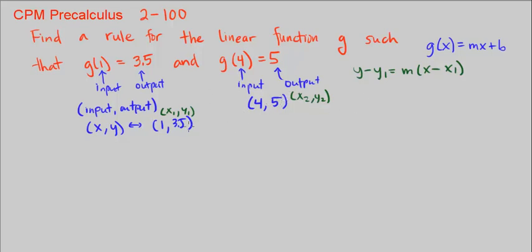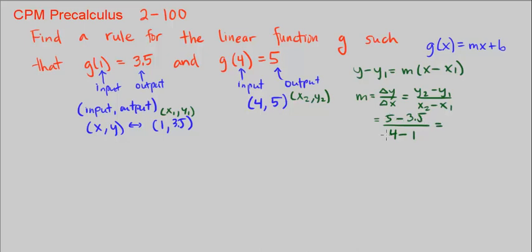Let's go ahead and find the slope first. The slope we know is equal to the change in y over the change in x, right? So that's the same as y2 minus y1 over x2 minus x1. And that's just equal to, well, y2 we know is here, so that's 5, minus y1, well, y1 is here, it's 3.5, over x2 right here, that means 4, minus x1 is over here, which is 1.